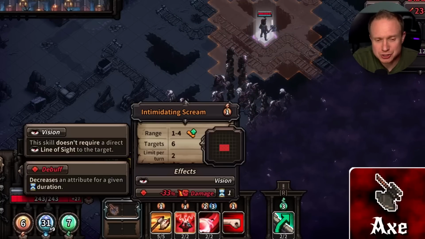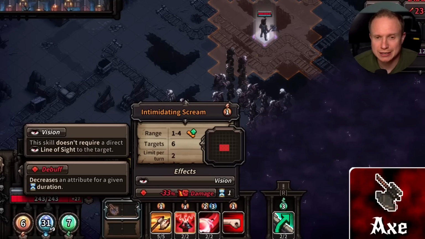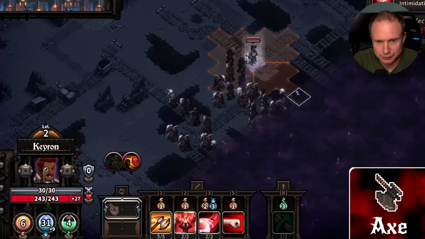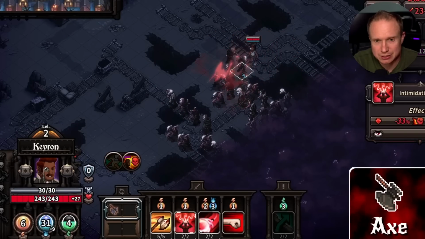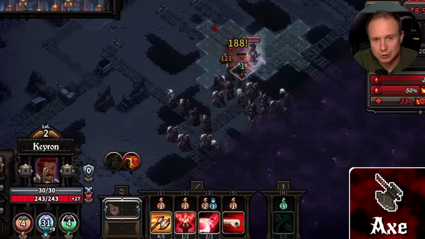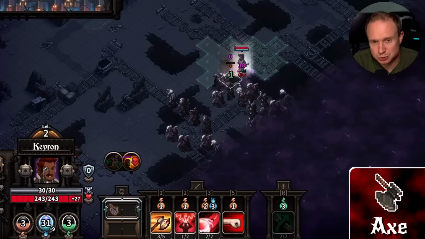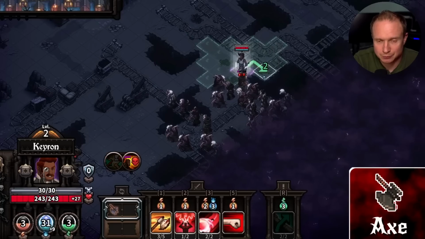Now, I mentioned that we would talk about Intimidating Scream because if you remember back to the one-handed hammer, my biggest complaint with it was that it did not have an enabler for your opportunism. Well, the axe has a solution to that problem because having a 1 AP cost debuff like this enables you to gain the benefit of opportunism on up to basically 2 sets of attacks, which is particularly useful.